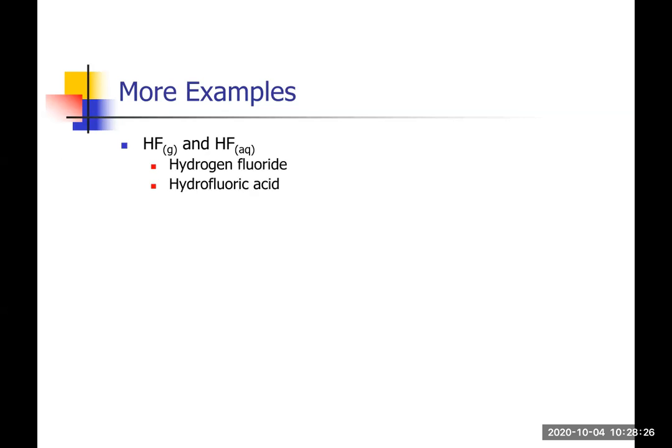Again, we have binary compounds that begin with H, and one of them is a gas and the other one is aqueous. They look a little different because we have 2 hydrogens on each of these, but the rules for naming them are going to be exactly the same. So the first one being a gas is going to be hydrogen sulfide, and the second one being aqueous is going to be hydrosulfuric acid.